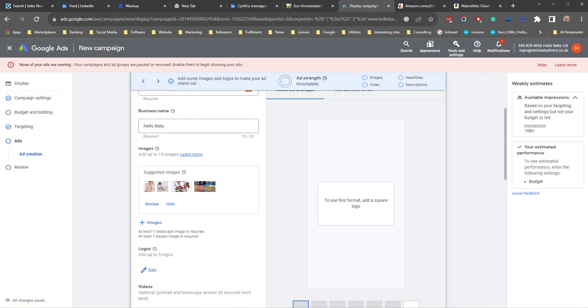Logos are optional, but they're a good thing to add. If you do not upload a logo, Google will add a neutral icon such as a globe or the first letter of your brand. So obviously it would be much better if you added your own logo. Things to consider: you may upload a logo in either a 1:1 or 4:1 ratio. Your logo should be centered and cropped carefully. Again, you shouldn't have text because that's hard to read at small sizes. And whilst white backgrounds are acceptable, it's best to use a transparent background.